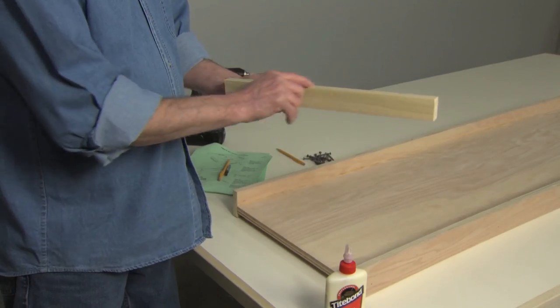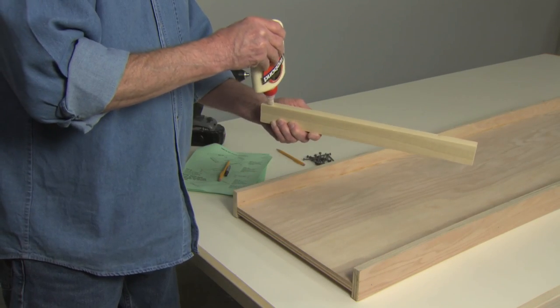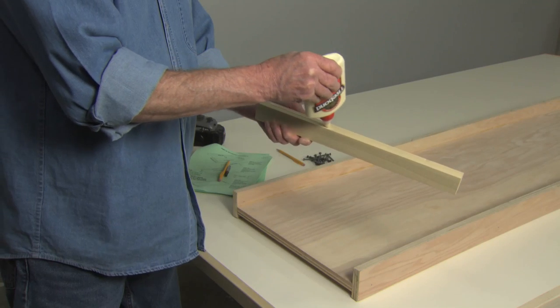Glue and screw the mounting cleats to the header board using number 8 2-inch screws. Be sure to drill pilot holes and countersink the screws flush with the wood.